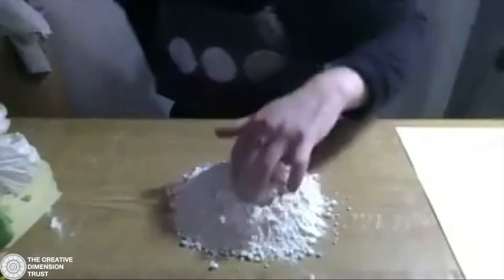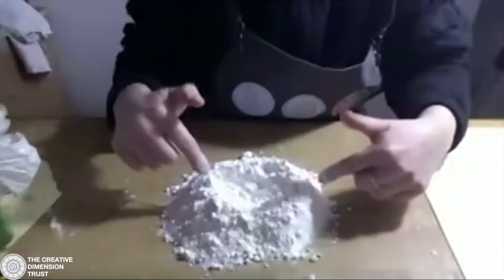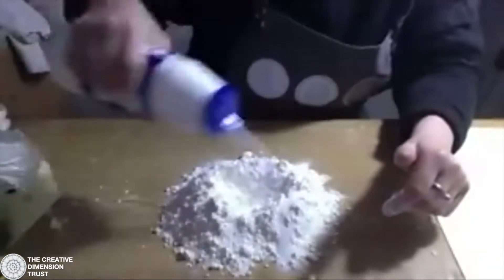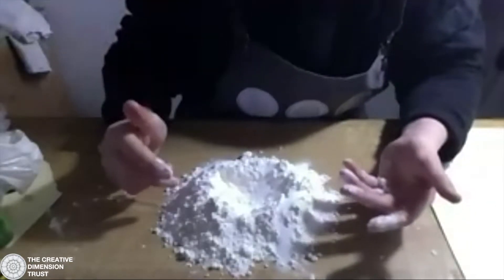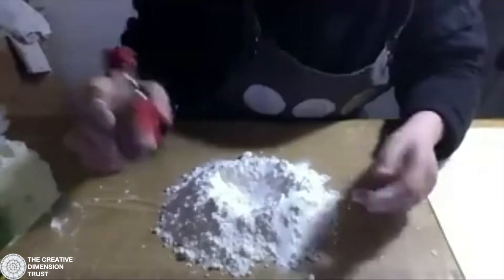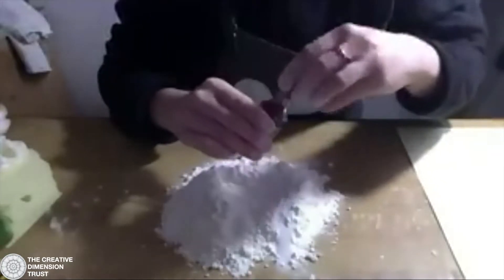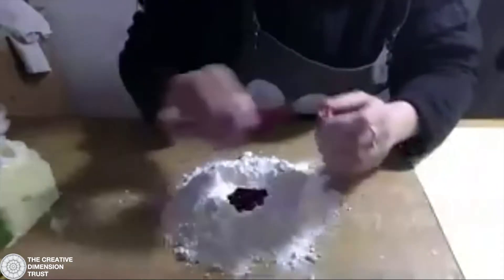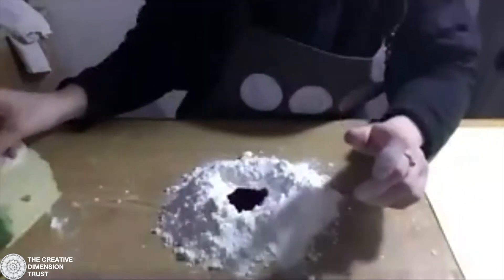I'm going to make a small amount just to show you. First things first, I've put my flour and made a little well. You want to get loads of salt so that your dough mixture doesn't go off or rot. To make it a bit more exciting I'm going to add some food colouring — the yellow one used turmeric, this one's red, although it looks a bit more pink once it's done.